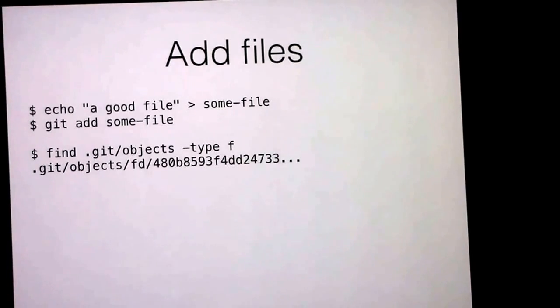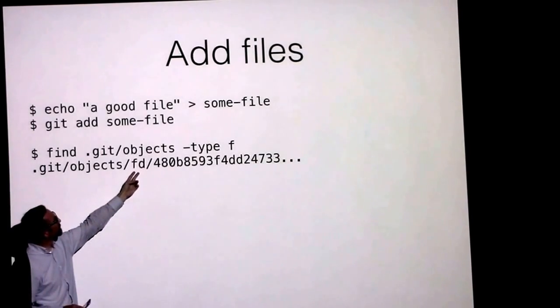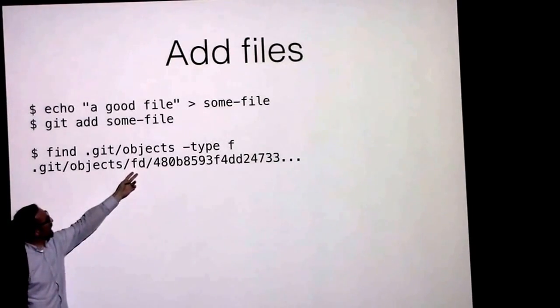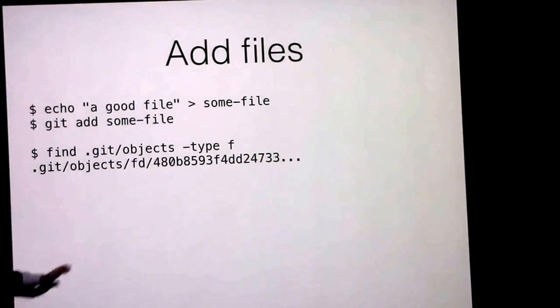In Git, Git takes the hash. Well, I don't know exactly what SHA algorithm it uses. It uses something SHA-ish. But I think it's probably after compression and some other things. I think it might add a header. These first two characters are part of the hash. But to avoid hitting the Linux default limit of files per directory, it uses the first two letters of the hash and creates a directory, and that sort of spreads things out a little bit. But that is part of the hash, the FD there.